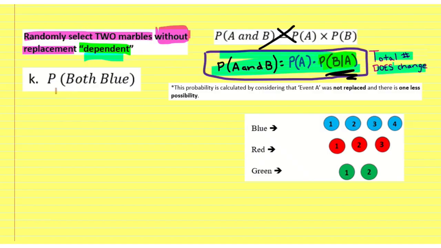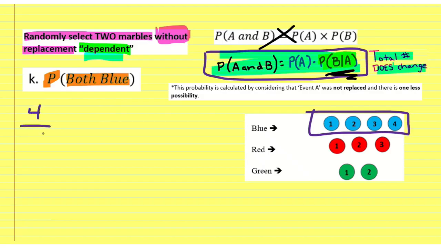Okay, so they want us to do the probability that both times we pull a marble out of the bag, that both times it is blue. So both blue still means the probability of blue and the probability of blue. So the first time I have 4 blue marbles, so that is going to be 4 marbles out of a total of 9 marbles. However, when I take that blue one out, I no longer have 9. I now only have 8 marbles left in my bag. So I also have reduced the number of blue marbles. So I now only have 3 marbles.